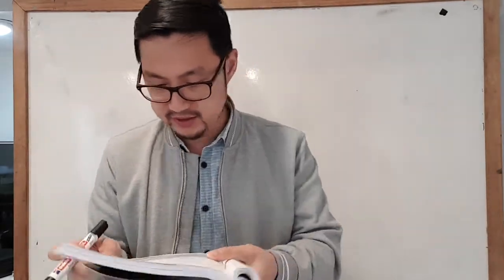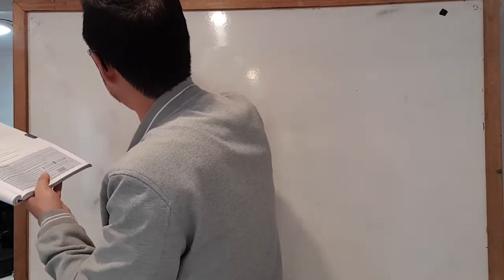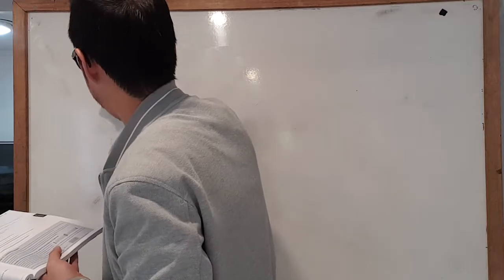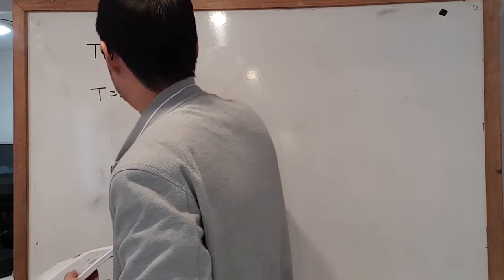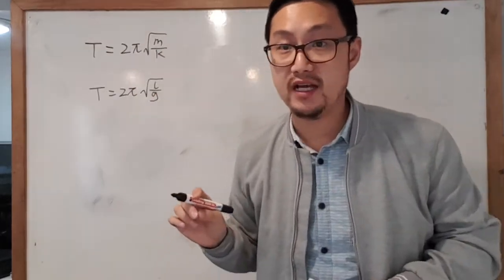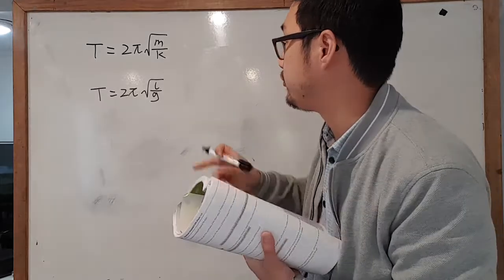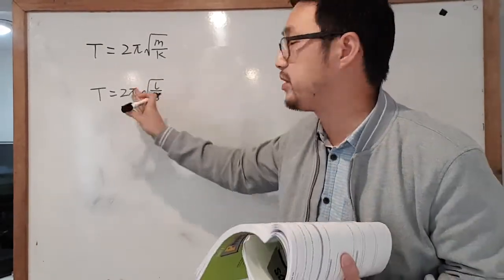Okay, all right. So this lesson is actually really easy. All we need to do is know these two equations: T equals 2 pi square root of m over k, and T equals 2 pi square root of L over g. Both of these equations will be given to you, so you just need to use them. And typically, if they tell you the length of the pendulum, it does not matter how big the mass is, you will know the period straight away.